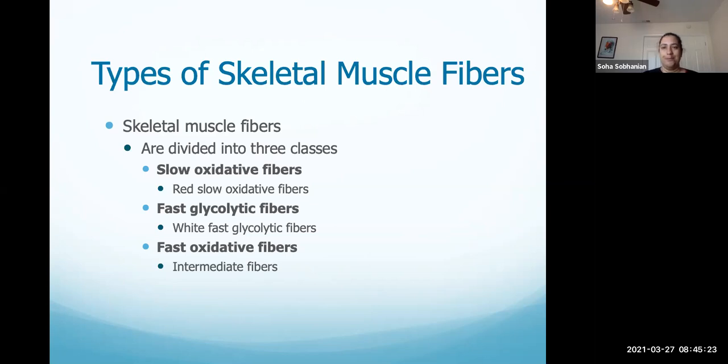Okay. I want more than 1%. Okay. Again, the keyword here is, guys, which one of them is going to require a lot of blood vessels? So you cannot just say fast or slow, you have to give me a full name. So your options are slow oxidative, fast glycolytic, or fast oxidative, or a combination of those. Okay, so I see a lot of fast oxidative, and what's the other one? Slow oxidative, correct.